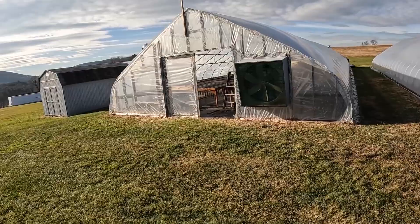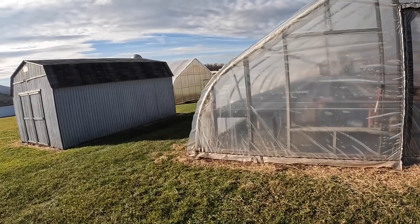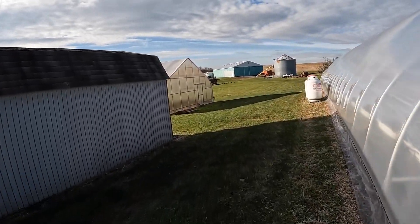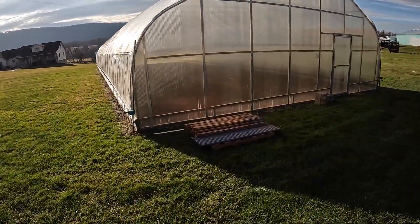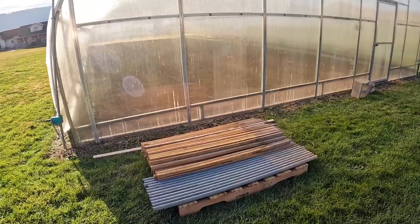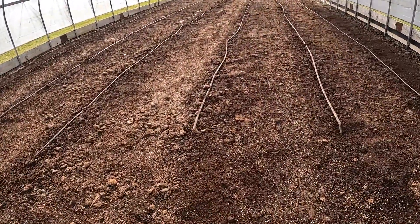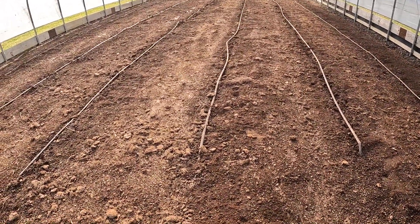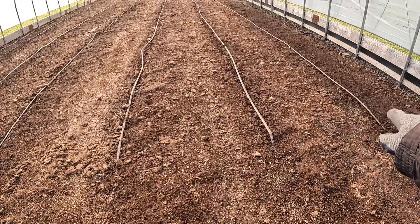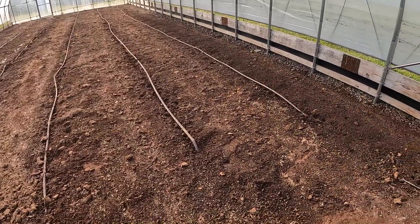There's obviously not much going on here on the farm this time of year. Greenhouses obviously aren't started yet. You've seen in my previous videos how we got the shade cloth off. Here's all of our stakes out of the high tunnel — Frank's stacked them very nice and neat. In here it's just bare dirt that we planted rye into and scratched it in with the rakes. If it gets too dry we're going to turn on these drip lines and move them throughout the high tunnel to get that watered in and starting to grow.